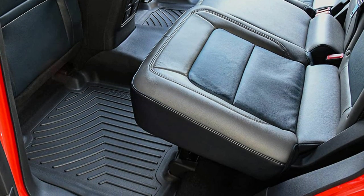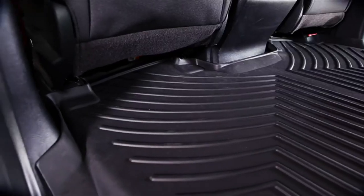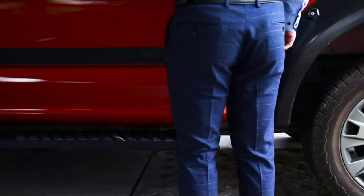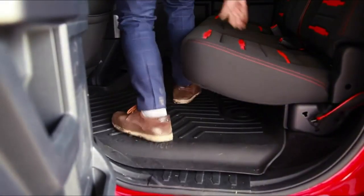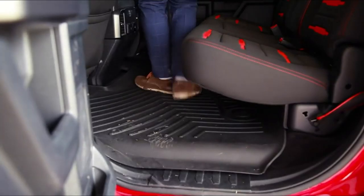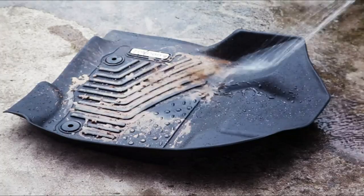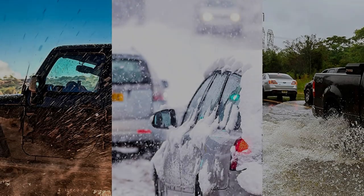A well-built set of floor mats for Tacoma owners that also includes anti-slip protection. These floor liners are likely to last for long periods and will not need a lot of work to wash. Altogether, these Toyota Tacoma floor mats are a reliable pick for your vehicle. Pros: very simple to cleanse fluids, easy installation, gives a clean look, anti-slip protection. Cons: pricier than other brands, might not fit all models.